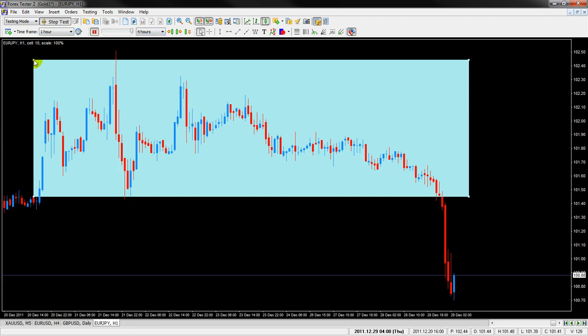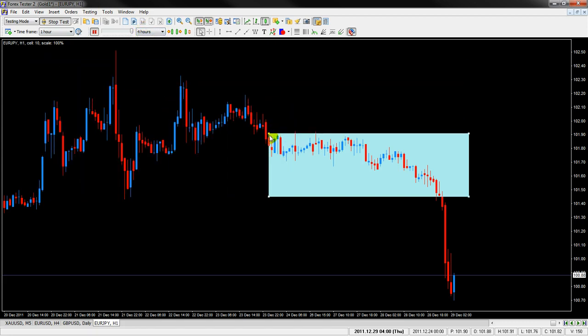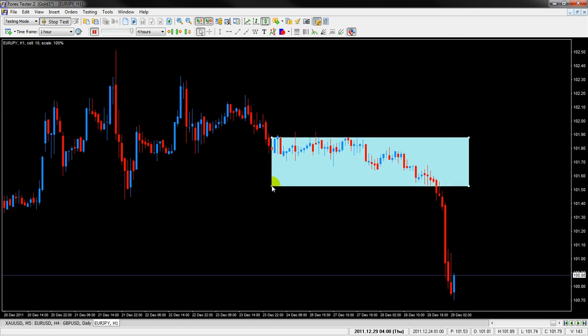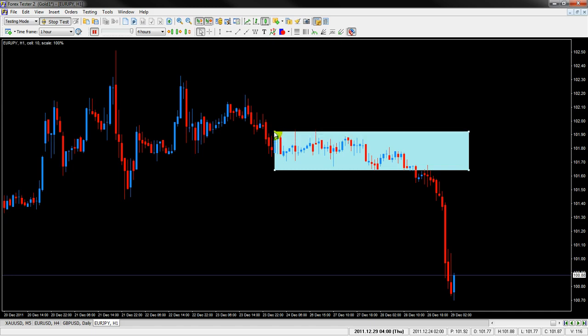Like on a 1 hour chart, I might have said, okay, look at this. On the 1 hour chart, the market's essentially restricted into this box right here. If it breaks out either way, on the upside or downside, I could trade it, and often it'll do what this did. See how the market broke out of the box in this candle, then came back and touched the edge of the box, and then fell away from it. Does that all the time.